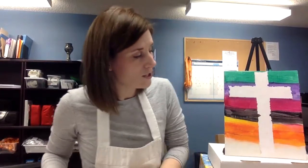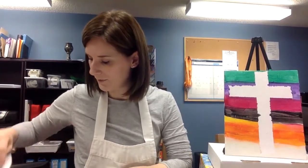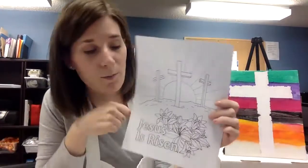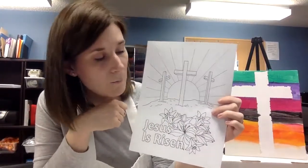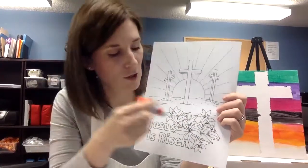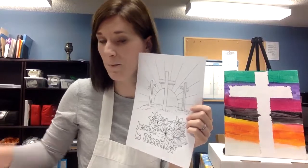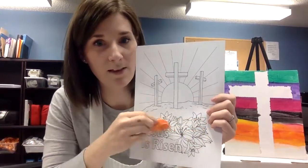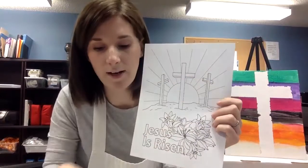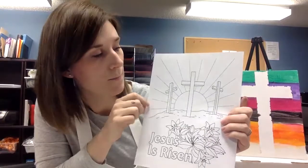So this is an art project that you can do, or you can just use any of the colors from this picture in any of the pictures that you want to make. If you want to color one of these coloring sheets that were in your parking lot pickup, you can do that too. One idea, you see how there's flowers down here at the bottom? You could put some glue with a glue stick on those flowers, and you could put little scrunched up bits of paper like this, and you could make beautiful flowers, and you could color the rest of the picture. You could use your markers or crayons or paints, and you can make a beautiful picture.